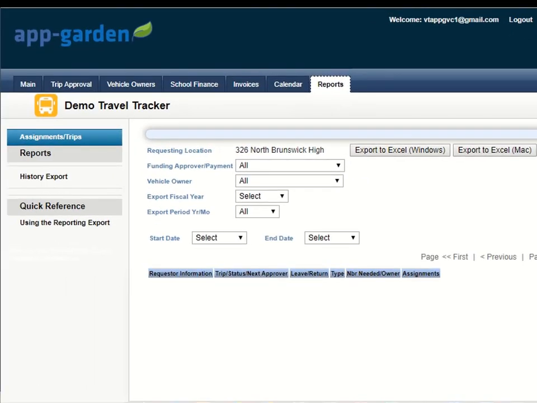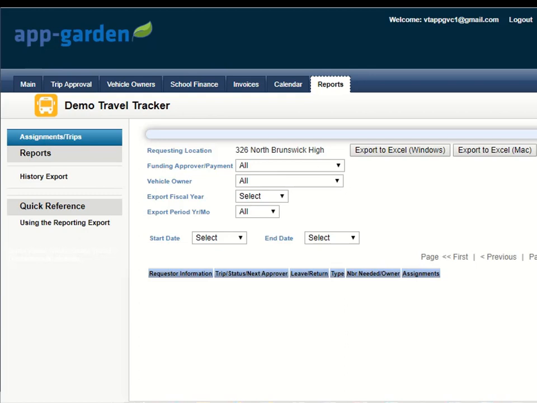Finally, the Reports tab gives you a way to export all the information from Travel Tracker into an Excel spreadsheet. You have the option to export information from the Travel Tracker. You can filter down the information that you need to export.